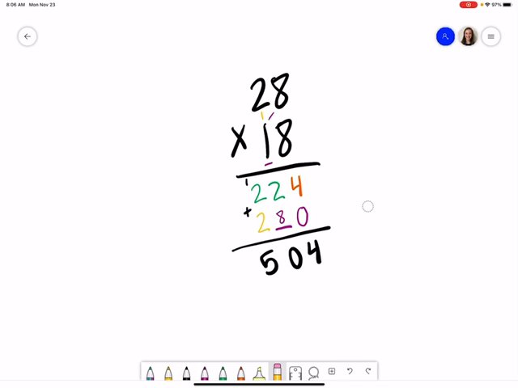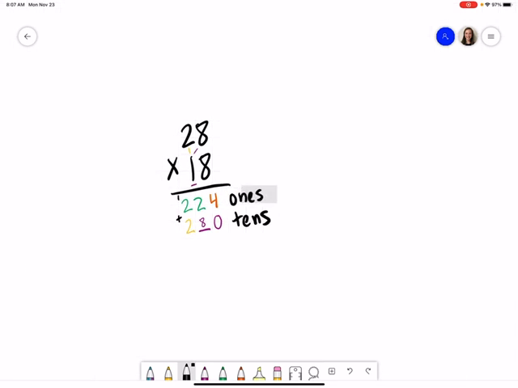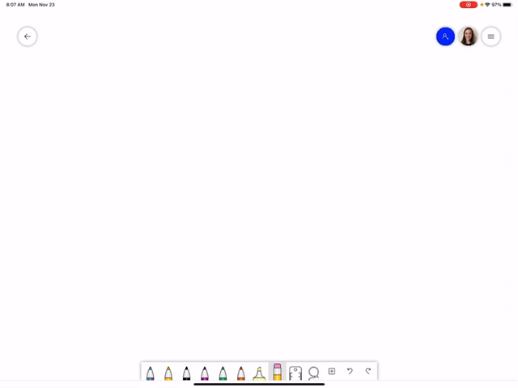All right, awesome. And we can see this is the same thing as breaking it down into its ones place. Okay, so those are all ones, and this is tens. Just like we multiplied, we split it up and multiplied the ones place and the tens place. Okay, we're gonna do one more. And this one is going to be a bigger one, because I want you guys to really feel like you've got this.